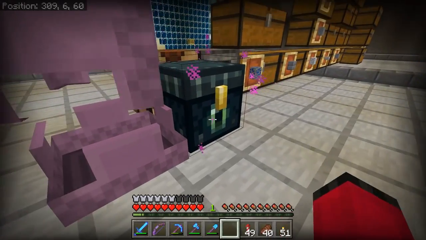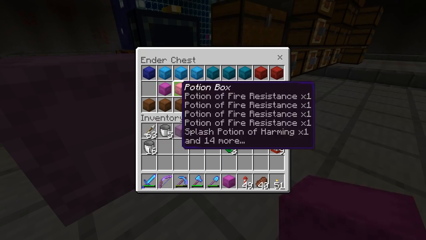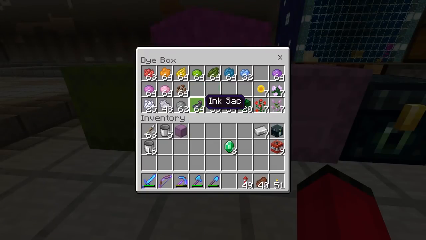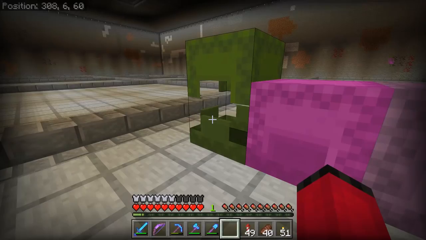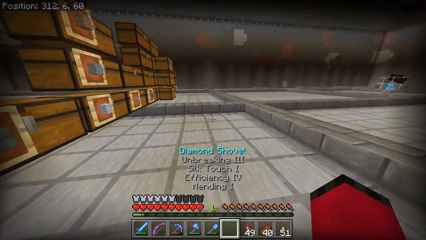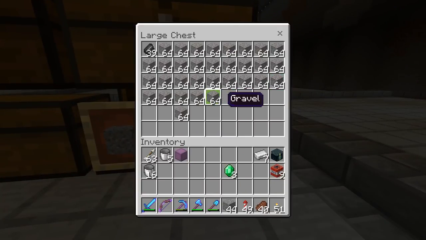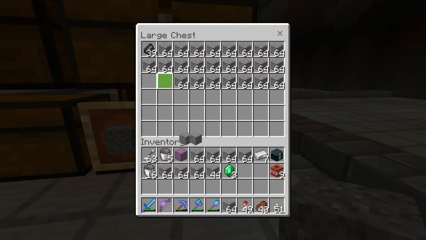All right, okay. How many squid inks have we got? Oh, we got nearly two stacks of squid ink. We don't have any more squid ink in there. And I think we're running out of sand as well. So we might have to go do some sand mining. We may have to go do some squid ink mining.